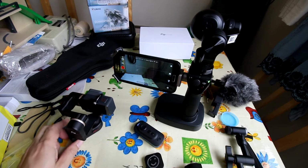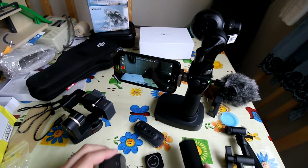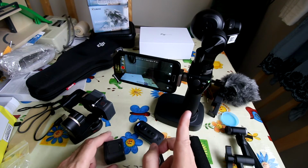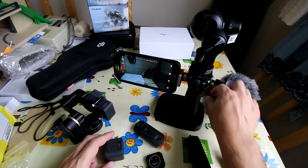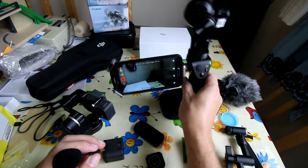The other thing people always complain about with gimbals is noise, the gimbal noise on the video. And I think if you're going to use a gimbal, you just have to accept that your noise is not going to be very good. With the Osmo, the noise is absolutely atrocious. People can't believe how bad it is. When it first came out, I think people thought it was something that could be fixed, and it can't really.